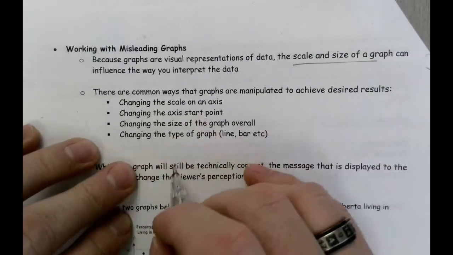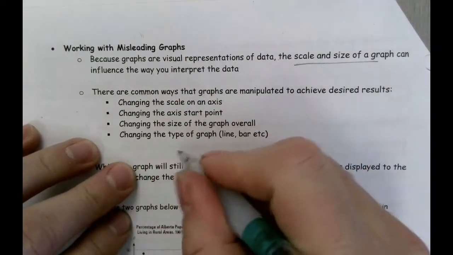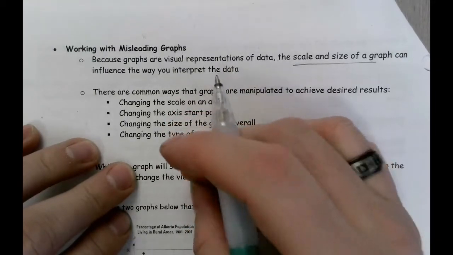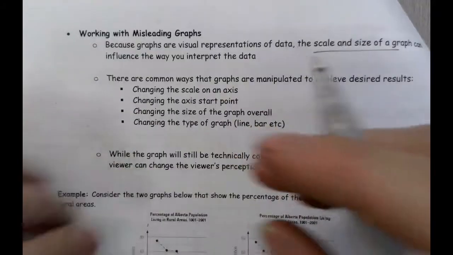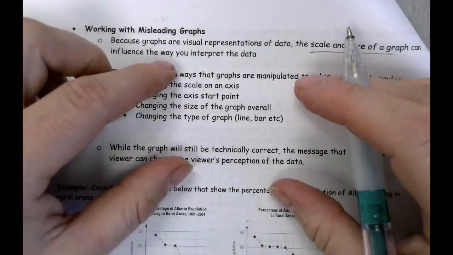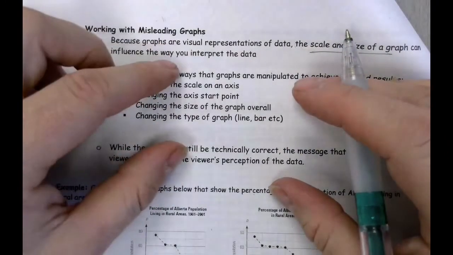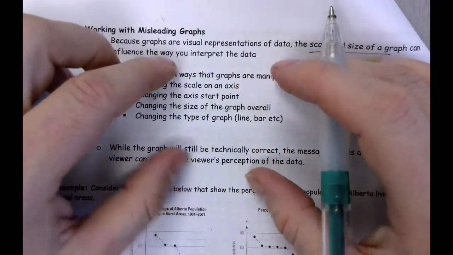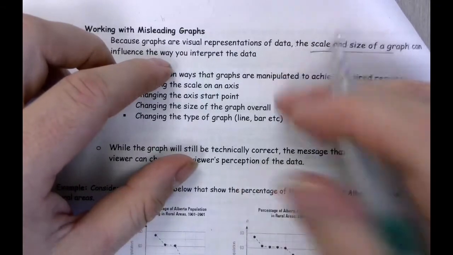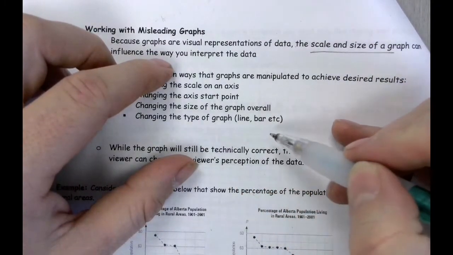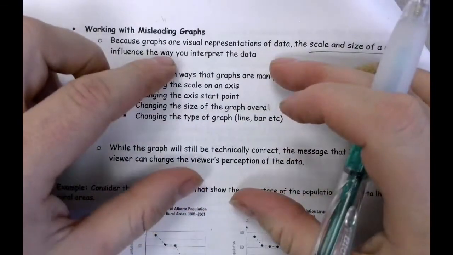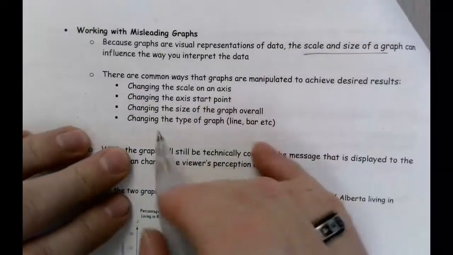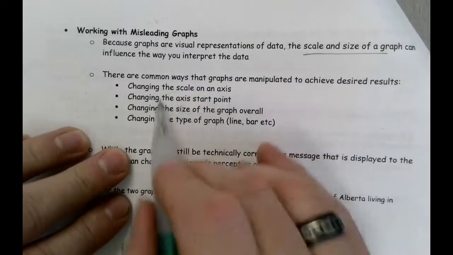One is changing the scale, and I already kind of talked to you about that, where sometimes we'll break the axis here, so that we don't have to start at 0. We can start someplace else here. Now, sometimes when we zoom in on a part of the graph, that's to add clarity to the reading of the material. Sometimes, though, that's meant to exaggerate what's actually happening here. It might be that the fluctuation is quite small and almost insignificant, but if you zoom in on it enough, that change in the scale makes it look like it's a lot larger. Okay, changing the axis start point. Okay, we were just talking about that.